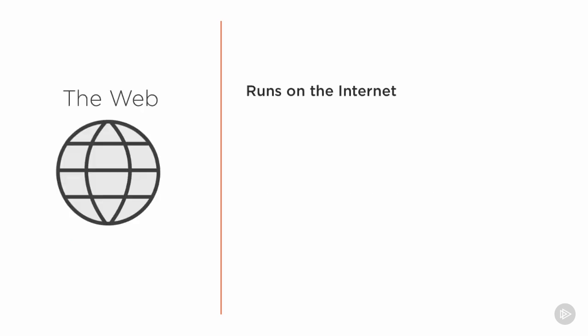We also, of course, have our good friend, the web. The web runs on top of this infrastructure we know that's called the internet. Now, of course, some people think they're the same thing. They're not. Actually, the internet is the fabric. It's the communications infrastructure, whereas the web is an application that runs on top of that infrastructure. The idea here is that the web is one of the many ways we can use the internet for communication.